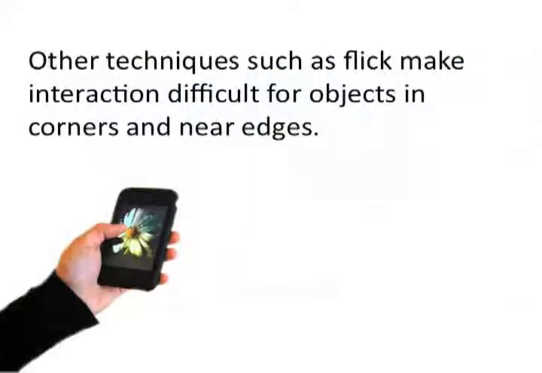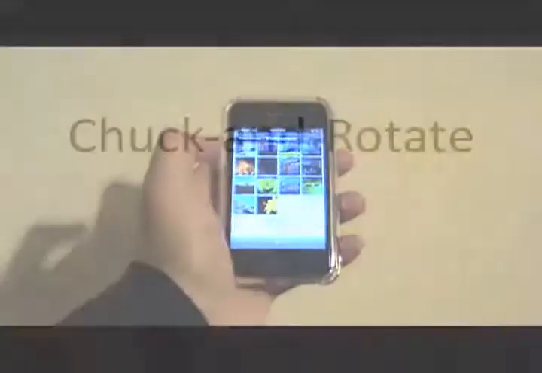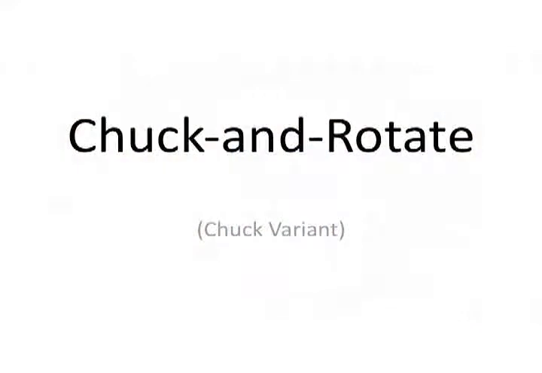Chucking is meant to address effective utilization of screen space on small devices, in contrast to techniques such as flicking, which require substantial screen space to perform the flicking motion and is limited by the device's bezel or if the object is in a corner. We now present additional techniques that extend chucking.